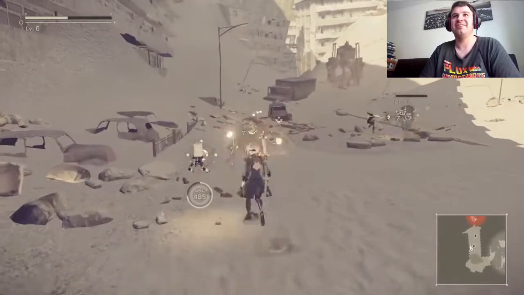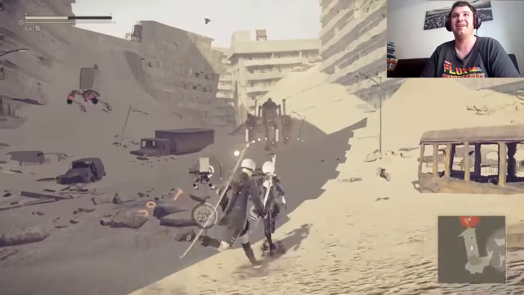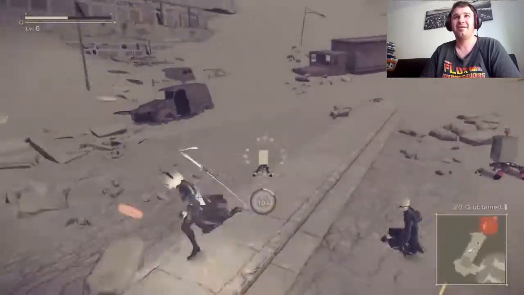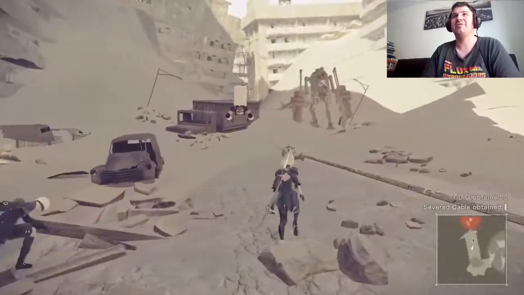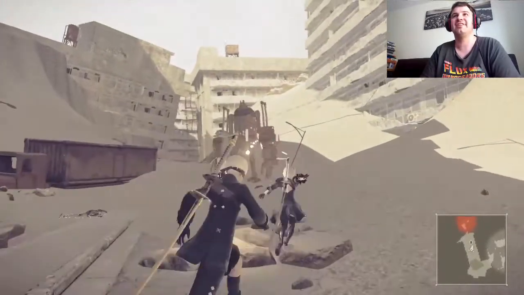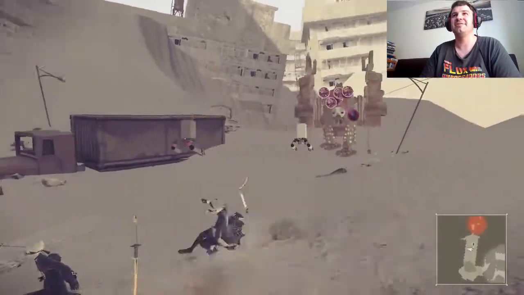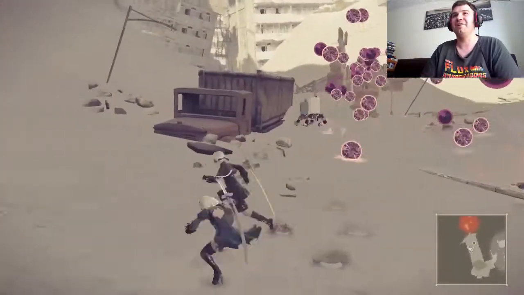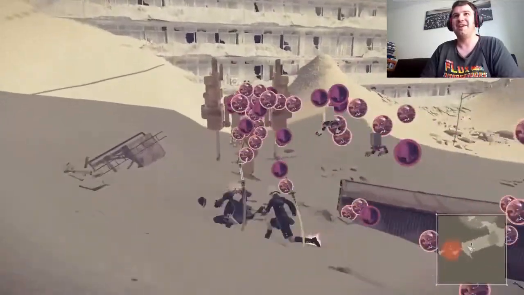Probably shouldn't be using that pod program on these little boys because there's a very big boy over there. But he doesn't seem to be bothering us too much at this stage, so let's grab his shinies. Oh no, he's now bothering us. Yep, I think he's bothering us. Oh my goodness. He's got orbs, many orbs.